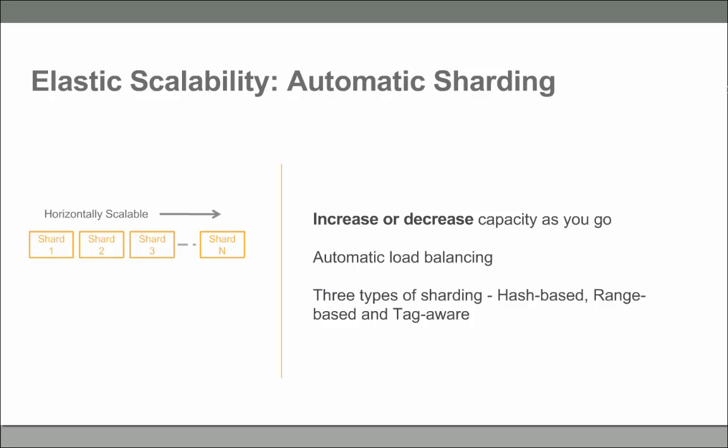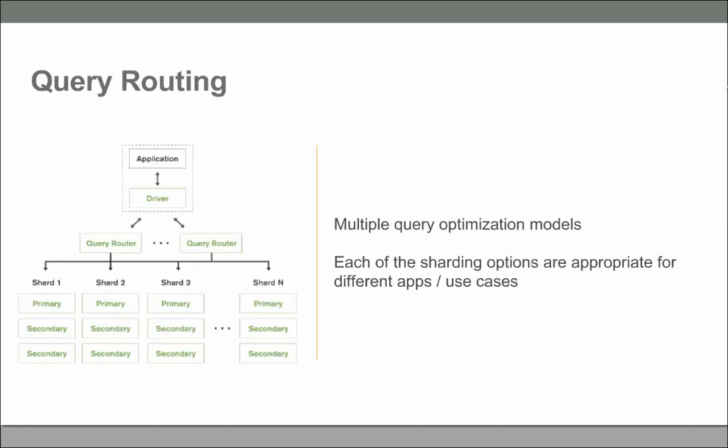Each shard can be a replica set, and each shard can use a different version of the MongoDB API. Not only that, they can also use a different storage mechanism and a totally different configuration. Sharding does not mean that you have to add complexity to your application. All of the code and application logic related to sharding is handled by MongoDB itself. The way it works is by using something called a query router.